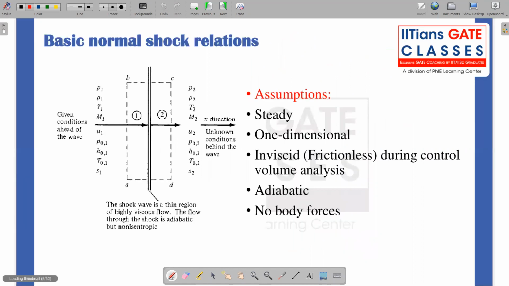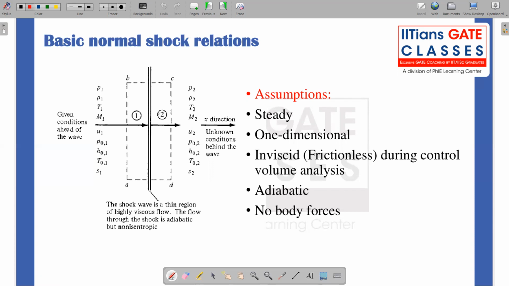Okay. So now we will look at the normal shock relations. That is the topic of interest we started off with. Till now, we covered some of the basics we saw in the previous sessions, that is forms of energy equations, and we derived a unique definition, that is M star, and related M star to the flow Mach number. That is going to help us in deriving the normal shock relations. In the normal shock relations, we are going to take a thin region, that is a normal shock, and draw a control volume that covers the normal shock.